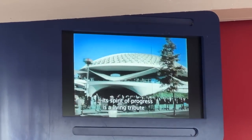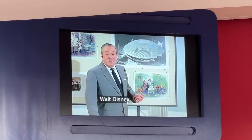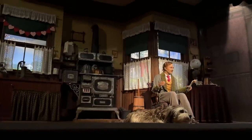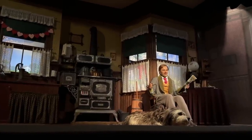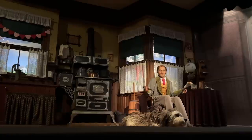Walt Disney was pretty genius in that way. He had other people pay to build attractions for the World's Fair that he could then pick up and take back to Disneyland and put in his theme park where he could charge people to come see them. Pretty smart. Then in 1973, General Electric wanted a new audience to be exposed to all their amazing products, so they moved it from Disneyland to the Magic Kingdom.